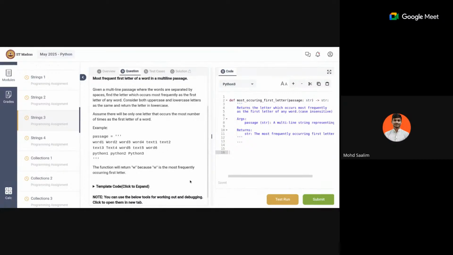So let's take an example on a pen and paper. Let's suppose this is our string and it is a multi-line string.